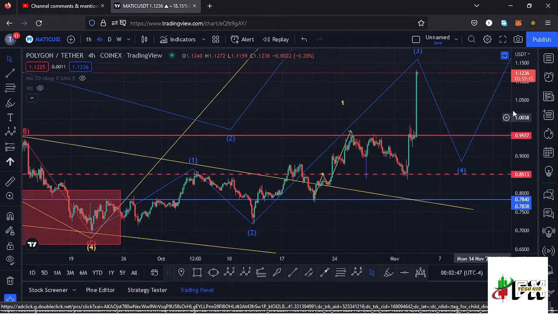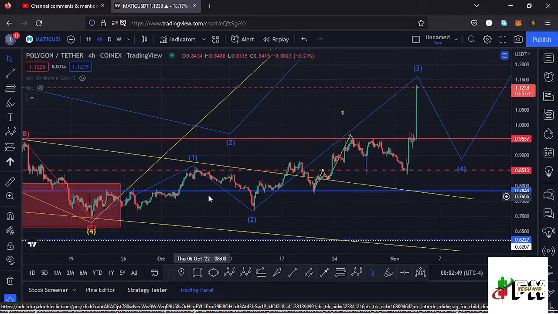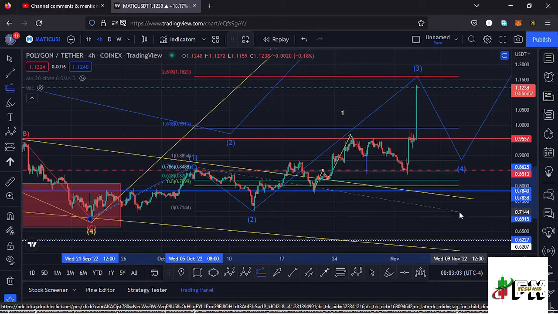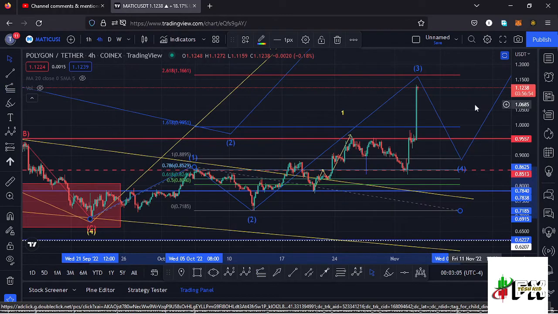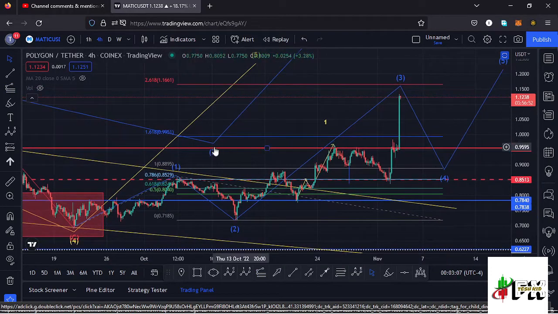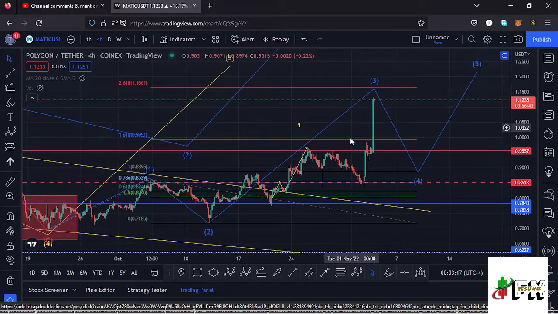after making the low, we can use those touch points to get a minimum target area to the upper side in the formation of this wave 3, using a trend based Fibonacci, connecting it from the low of that first wave to the high of that wave 1, then dragging the Fibonacci to the low of that second wave, and that gives me a minimum target area to the upper side in the formation of that wave 3 at the fib level 1.618, and that is at around the $0.9951 mark.